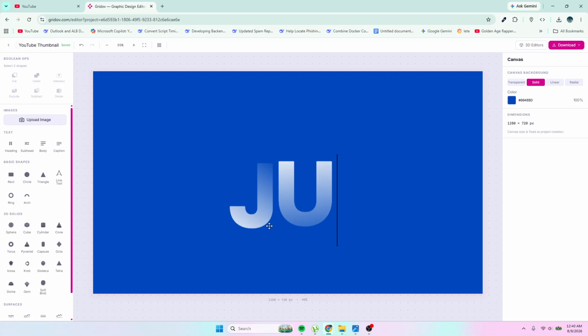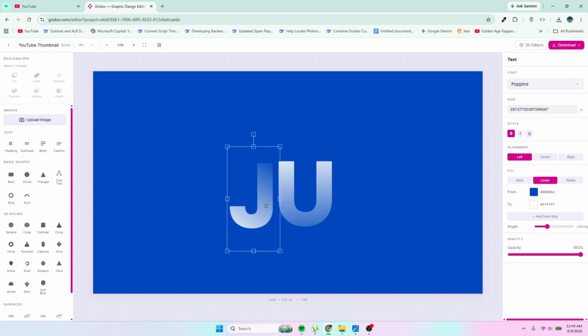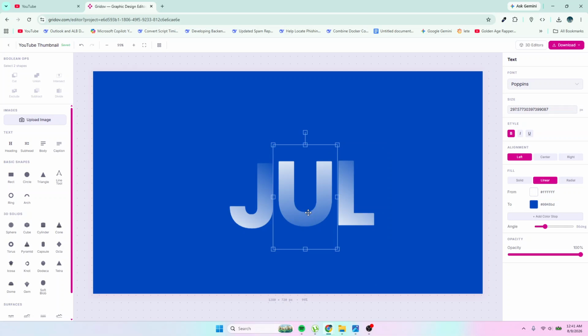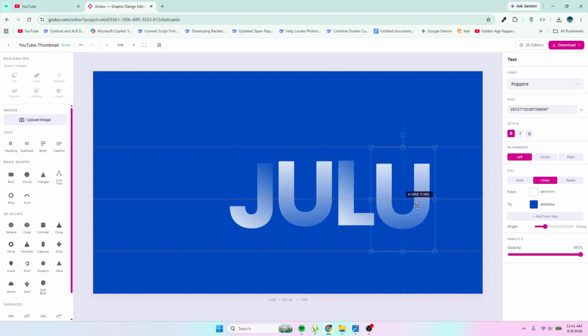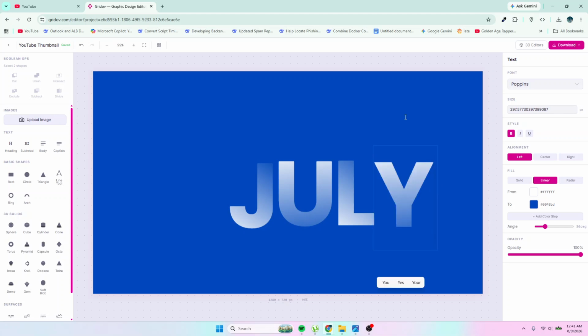Then now the next letter, which is going to be L, is supposed to have the same pattern as the J, so it's alternating. So I will duplicate J and take it all the way there, then delete it and add L. Then the Y is supposed to be the same pattern as U, so Control D to duplicate this U, then take it to that position and just delete the letter and add Y like that.